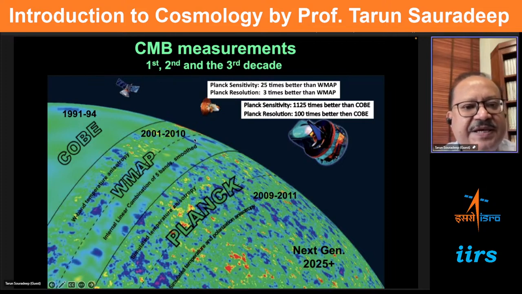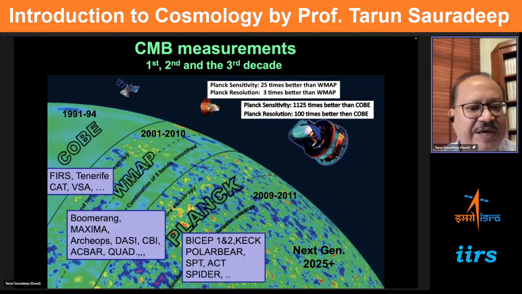Okay. But in the next decade, NASA sent out another satellite called the Wilkinson Microwave Anisotropy Probe, which gave you a much more refined picture of this IMAX theater. It gave you in better detail what the fluctuations look like. And finally, in the following decade, there was a satellite from the European Space Agency, Planck, which really mapped out a lot of the temperature fluctuations. And this game is going on, right? So Planck almost exhausted all the information in temperature, but there's a lot more to get.